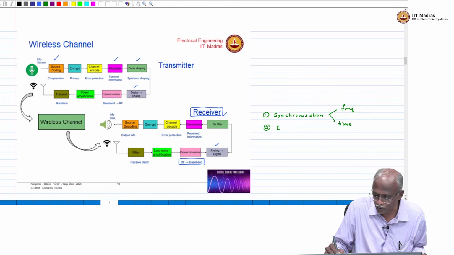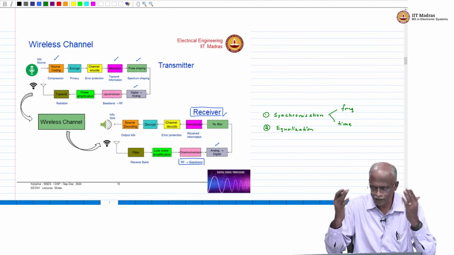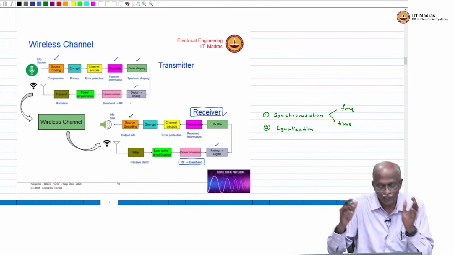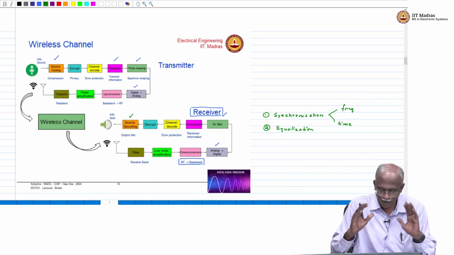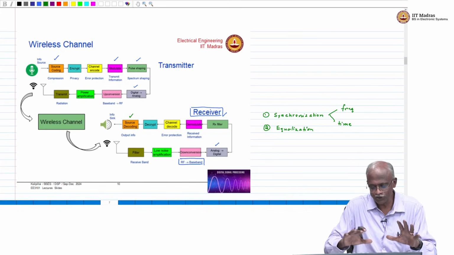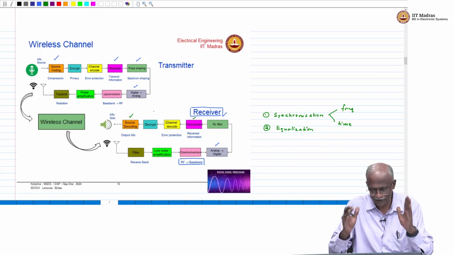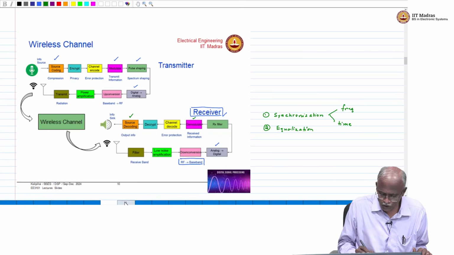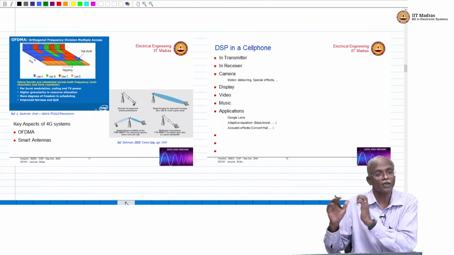Then you may have to do an equalization step in order for you to retrieve the signal and then eventually detect the signal. So basically there's a number of signal processing operations that are happening, and then eventually the source decoding, converting it back into a speech signal or to a video signal. All of these are signal processing. So you see that signal processing plays an important role, has got a number of functions where it has a significant impact.